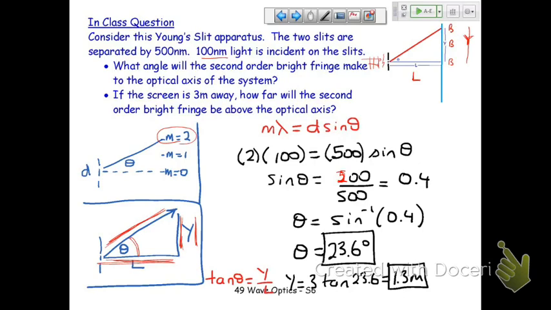All you need to do is say, oh, look, that's a tangent. Tangent equals y over L. I know L, I want y. So y is equal to L, which is 3, times the tangent of the angle, and you get a number. If you look in the book, it'll give you the small angle approximation, and my advice is you don't need it. Just work out the trig. You know the trig really well, so you don't need to worry about that. But anyway, you can work out the actual numerical distance on there.